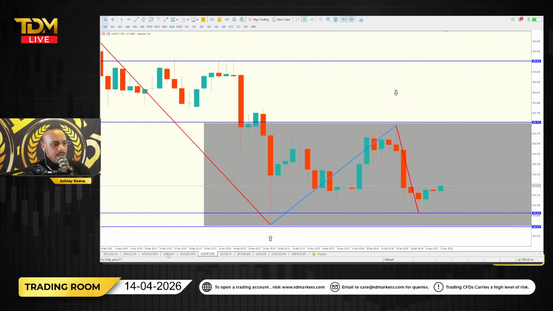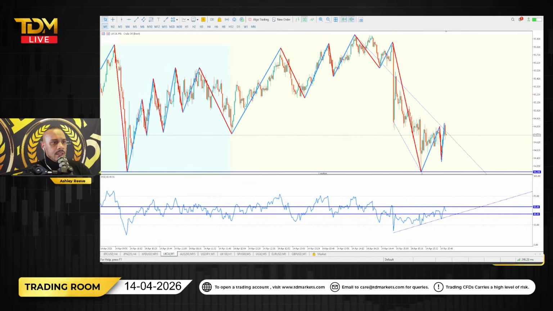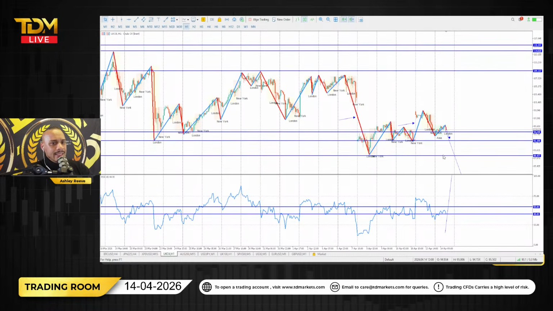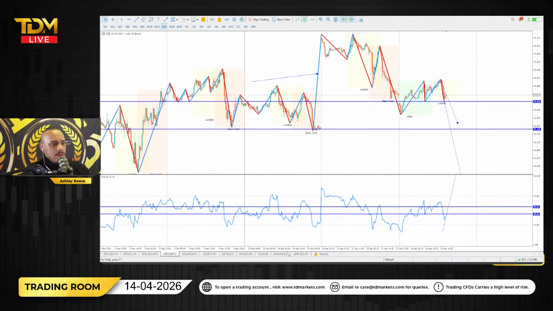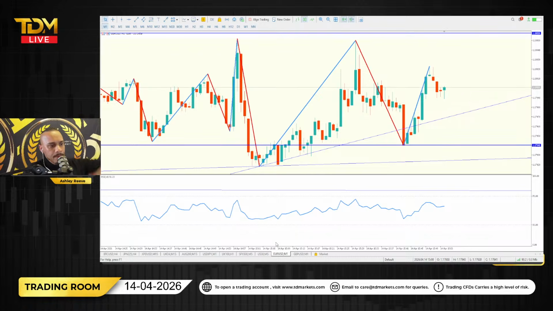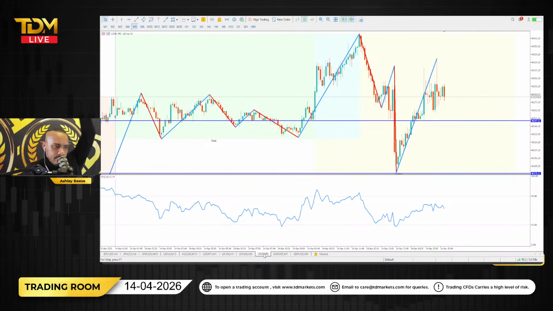Once the peace talks are there, there's a higher probable chance that the oil price comes further down. 92. I won't say 88 right now, but I'll say 92. If 92 happens, we're going to see a weaker dollar. It simply means this is short-lived. We go up. Euro USD, we go up. Stock market goes up. So let's have a look and see how that pans out at 3:30 today.